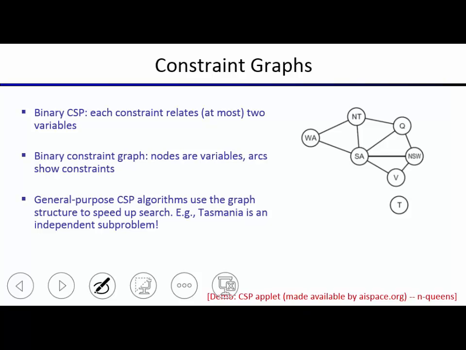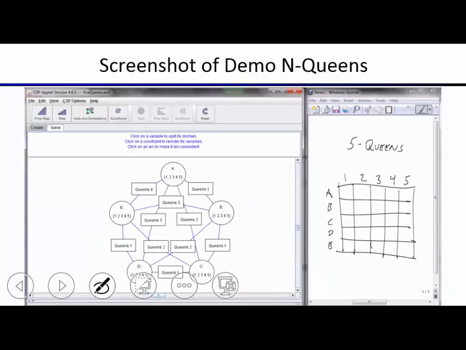So we want to get used to seeing these graphs and saying, oh yeah, this encodes the Australia coloring problem. There are 6 nodes in the top part of the graph, 1 at the bottom, which is disconnected because it's not neighboring anything, so there's no constraint between that one and anybody else. You can already see here how that kind of splits your problem into 2 problems, really. But there will be more subtle ways to exploit the structure of the graph than just seeing that there are splits. So the next app, unfortunately, doesn't run on this latest machine of mine, but we'll show it through videos.